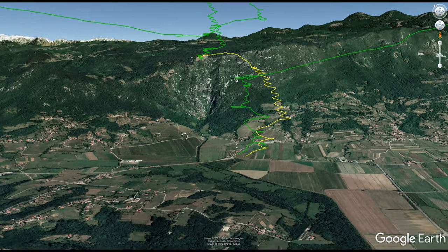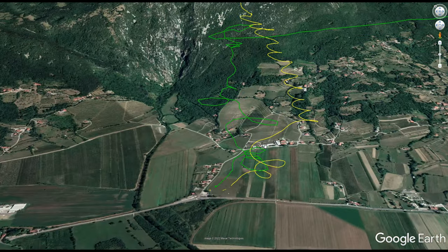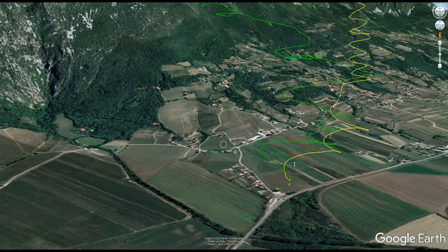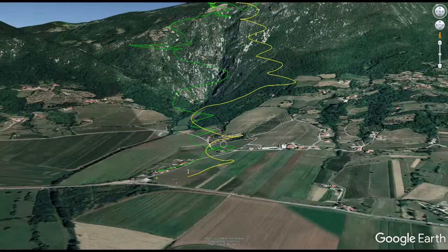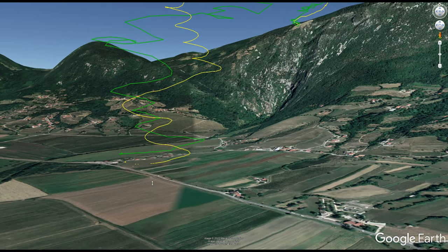I tried to visualize this in CU but for some reason it wouldn't let me align the two tracks nicely because of the different dates they were recorded on, so here we are on Google Earth. The drogue chute track is in yellow, the normal one is in green. The artifacting you can see on the bottom as both tracks disappear into the ground is the barometric pressure problem I was talking about — I think it's manageable though. The drogue chute was released at this point here, and we've got one, two, three, four, five, six turns on the normal track before touchdown, and one, two, three, four before touchdown with the drogue.